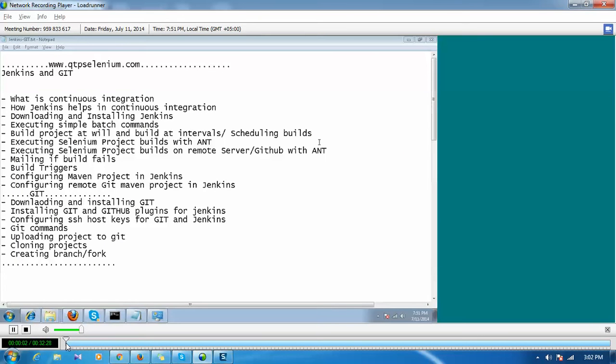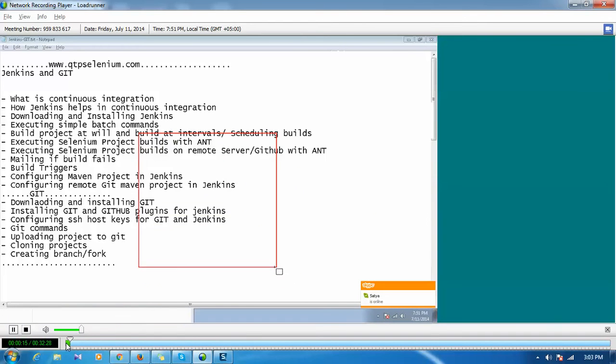On my local machine I had the AND file. I invoked it with Jenkins and executed it. Right. Now in the practical world, what is the scenario? We have got a centralized repository or a server, for example GitHub, which will have all your project code.